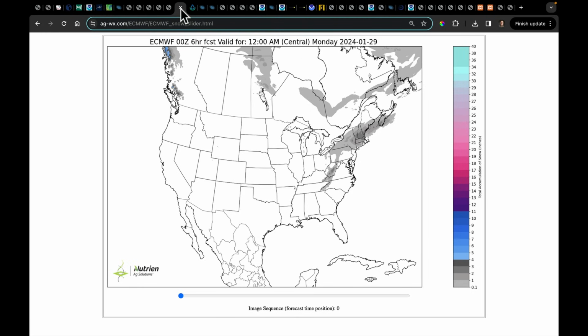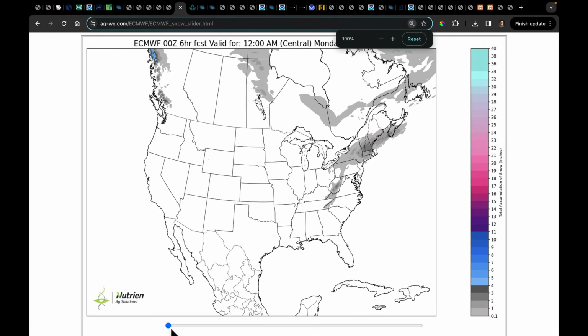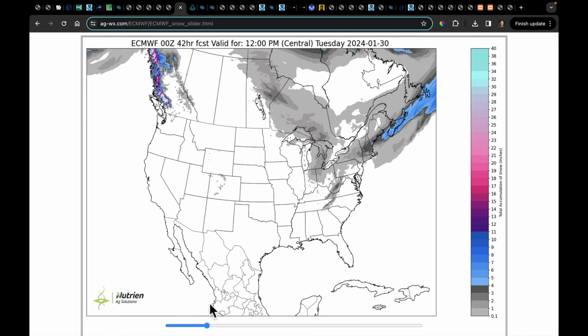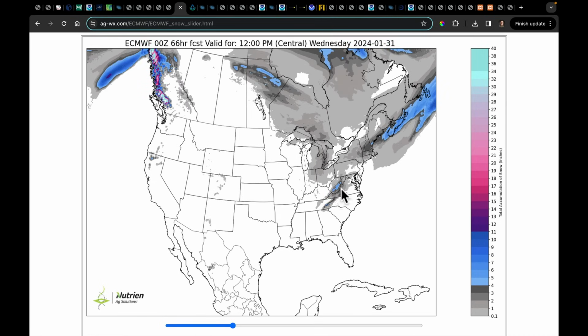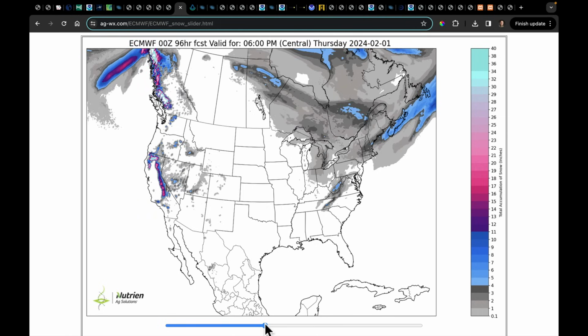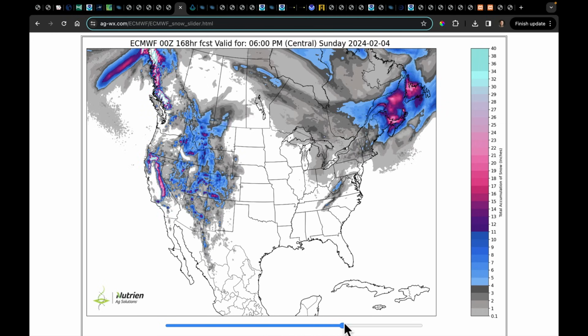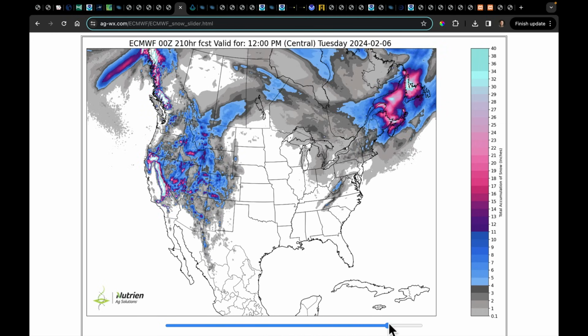So why don't we look at snow, because I'm really wondering how much more we can add with the warmth that we've got. So that's just through Wednesday. You can see some light snow coming through here, pushing up against the Appalachian Mountains, a little bit of New England, but the west too mild to get much snow until, here we go. That's basically the day on Thursday, Friday, Saturday, Sunday. Let's get out there into Monday and Tuesday of next week. So I'll be watching this carefully. I'd love to see that snow come in there because we don't currently have snow on the ground in a lot of these places. And then take a look as the jet just slides through California.